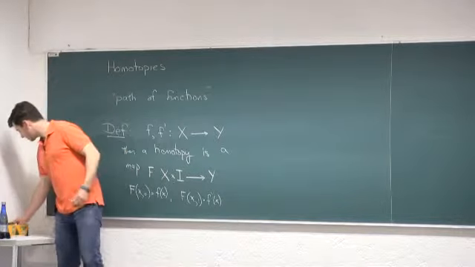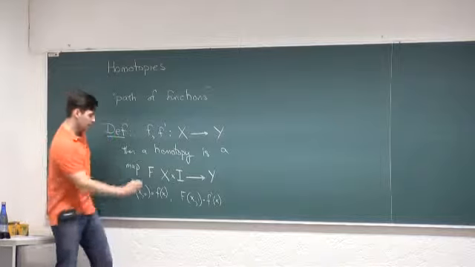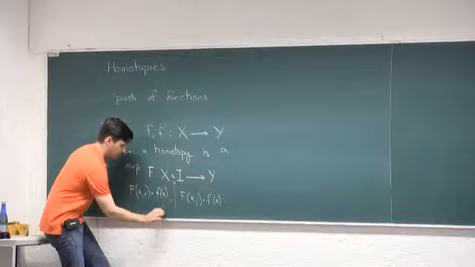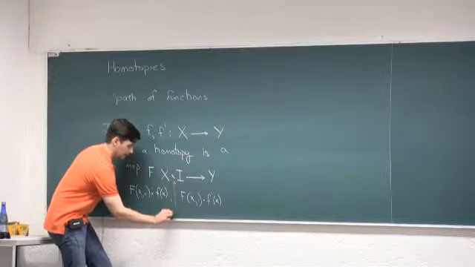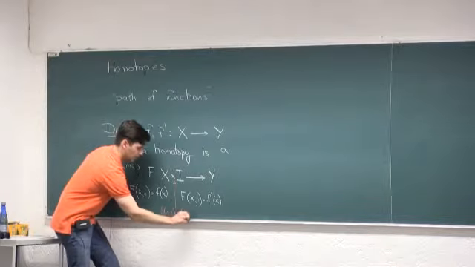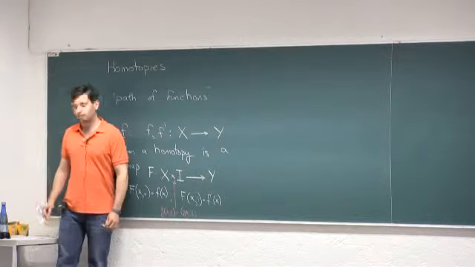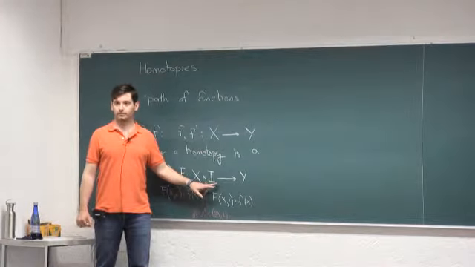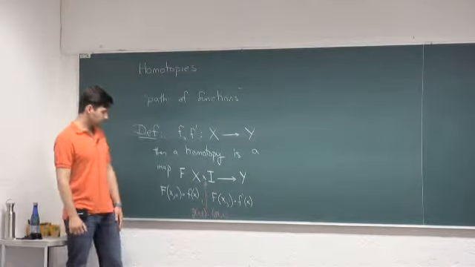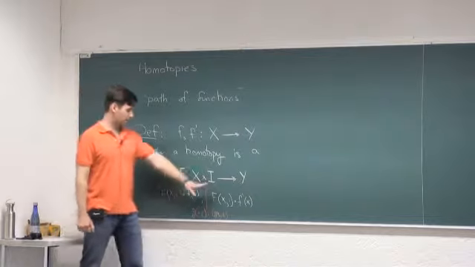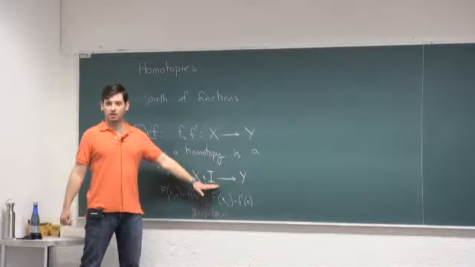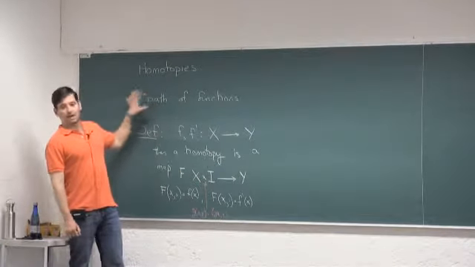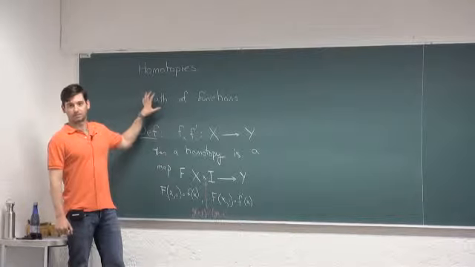I need to put in the equivariance. And so for that, I need to tell you how the group acts on this. And so here, g of a point (x, t) is going to be (gx, t). So in other words, the group acts trivially on the homotopy coordinate. This is an important feature, and it's one that was a little surprising to me at first, because of course I would have lots of choices. If you give me any way that the group could act on this, I could make sense of a notion of homotopy that does this. This is the one that matches a path of functions sense, though.